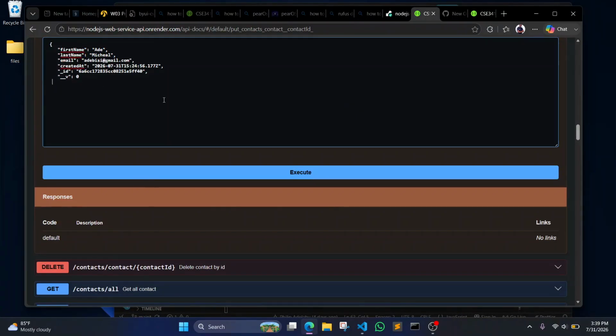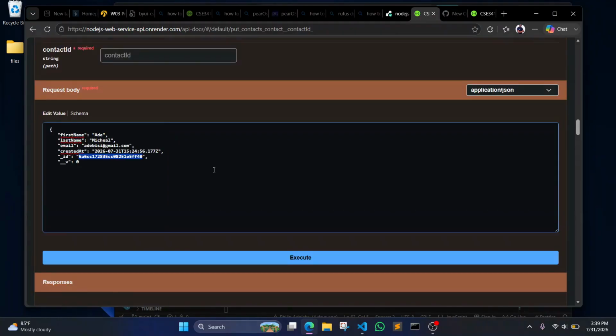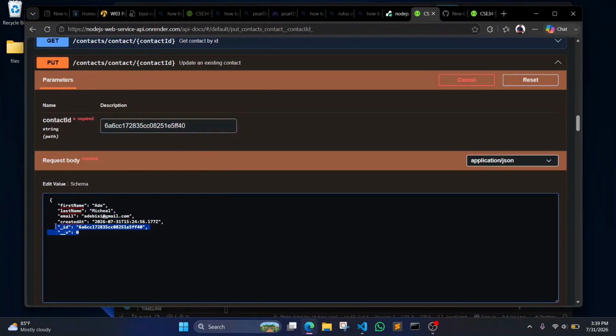So I must get the ID here. So the ID is here, put here. So I can remove this one exactly. I don't need this, and I must be sure that the email is correct. So I can change Michael to that one.